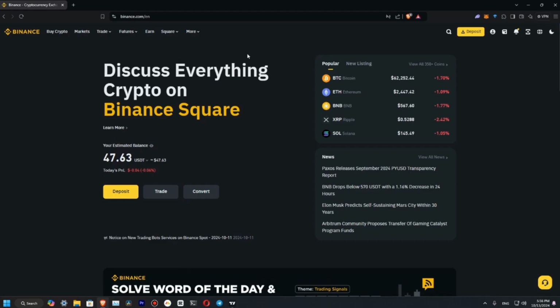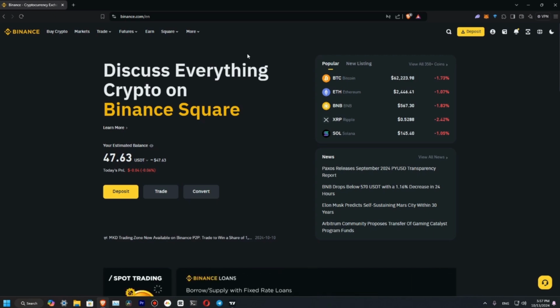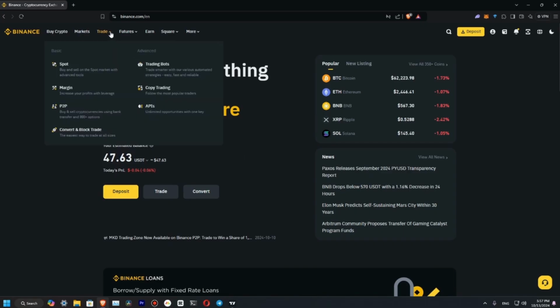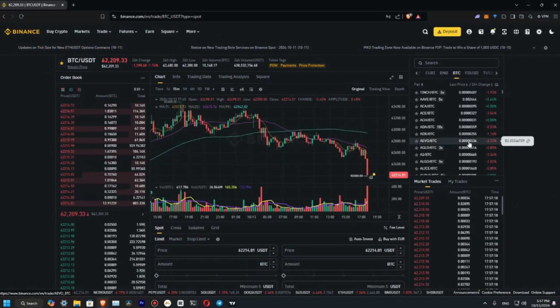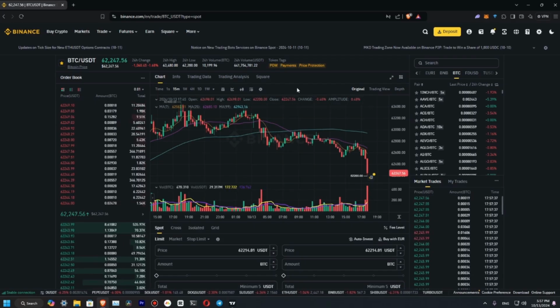this token has. Now let's talk about how to access the spot market on Binance and go over some key parts of the user interface. To access the spot market, you will need to go over here to trade and select spot. This is our user interface. First, you will see trading pairs like BTC/USDT. This means you are buying Bitcoin and paying with USDT. The first asset is the one you are buying and the second is the one you are paying with.